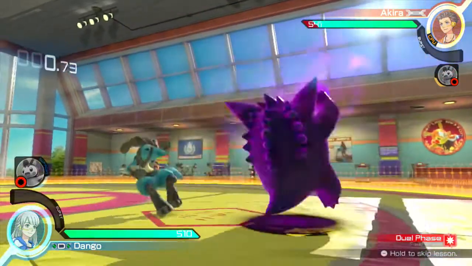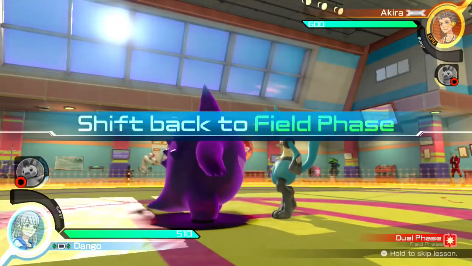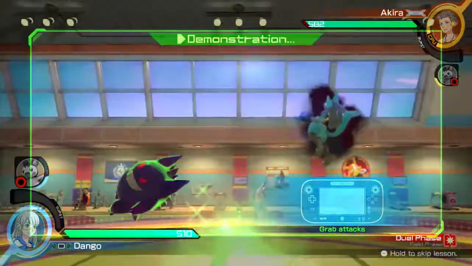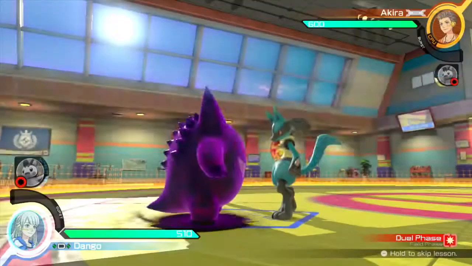Only certain moves can get you out of the duel phase, okay. And shift back to the field, okay, here, we're learning it. Wow, that was actually really helpful. But how to get back to the field phase? That's a throw, isn't it? Okay, X, Y and B is a throw, okay.